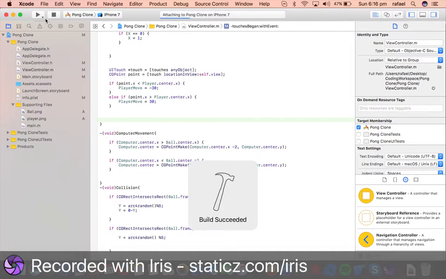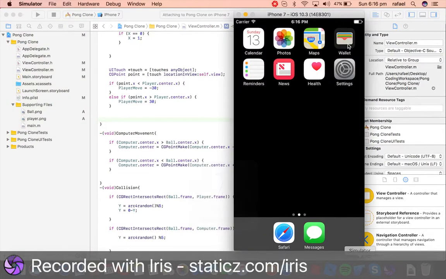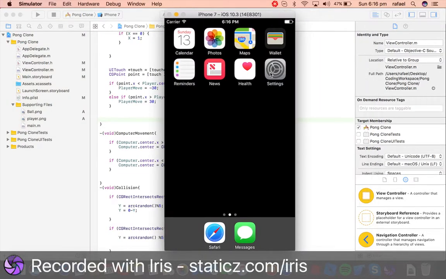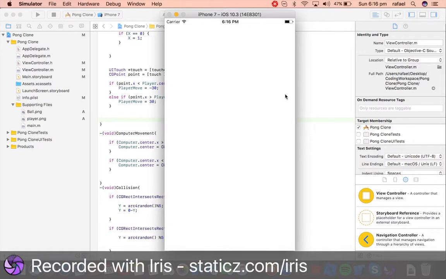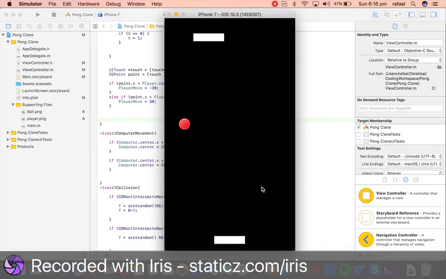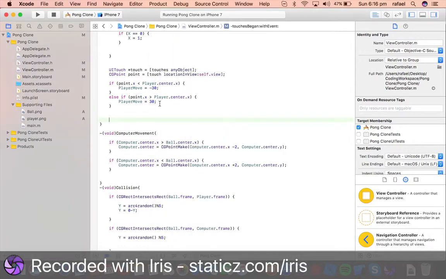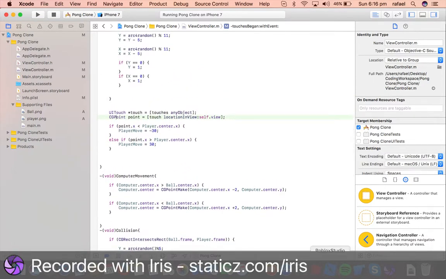Let me build and run and quickly check it out. We haven't done any of this yet, because although we have added in touch, we haven't made a timer for it to move left or right. So we're gonna click stop.